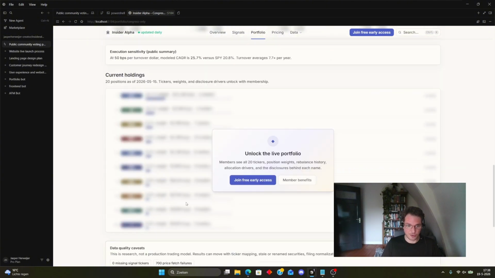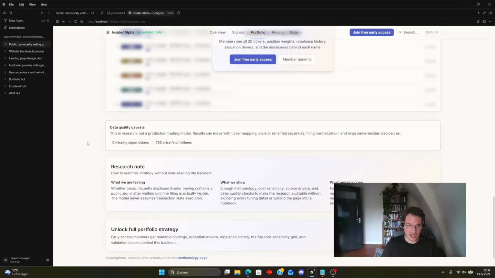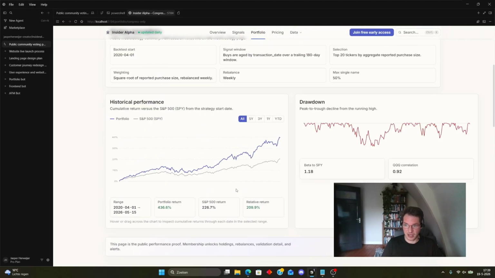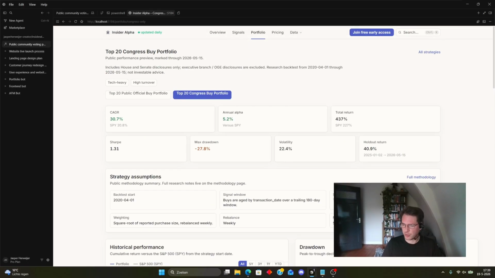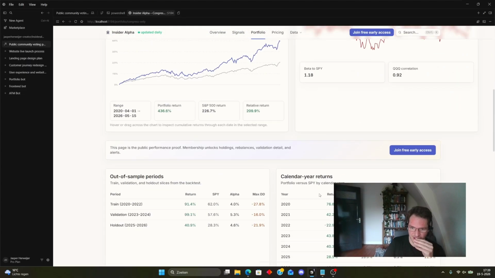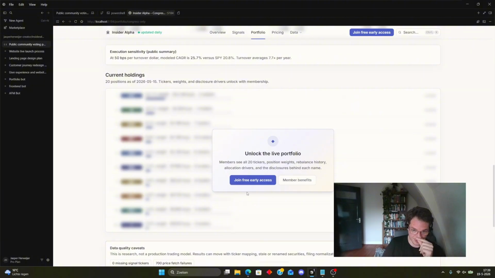I would say the current holdings should be second, and after that we can do some more info, because you don't really want to know the methodology of the portfolio yet if you don't know the performance and the charts, and you at least get teased with the holdings. I really like this though, this is good.